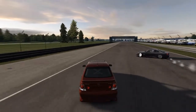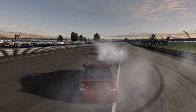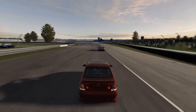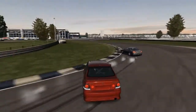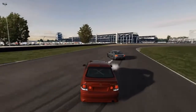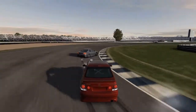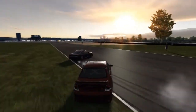But yeah, I'm pretty sure he'll have this tune on his storefront if you want it. Probably not one of his best tunes. Like the S15 is not one of my best tunes, but it'll do the job for whatever you really want it to do. It'll get angle, especially this IS300. The IS300 is an angle whore, plain and simple. He didn't do it on purpose, I don't think. I think the car just does it all by itself.